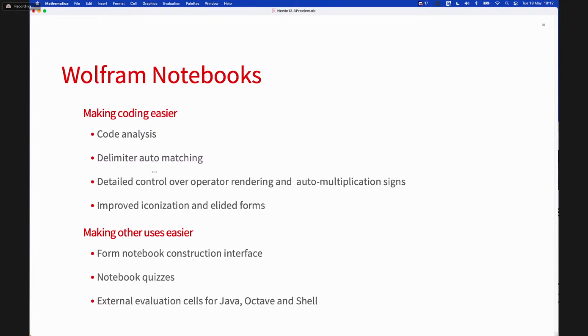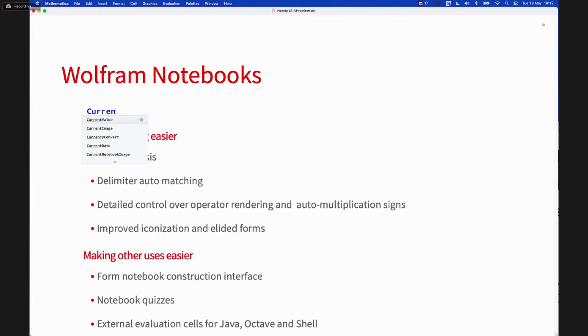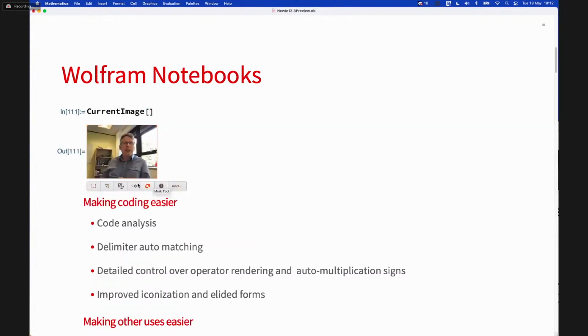But some of those things that we're using to make interfaces, we've been exposing incrementally for you to be able to make custom user interfaces. All of these things, like attached cells that were added in 12.2, are what we use. For a while we've had, when you click on an image, these interfaces that pop up underneath. We added a bunch more of those in 12.2, but more importantly, we exposed the technology by which we make these, so you can create your own types of attached cell interfaces, and whether they go away when you click out of them and so on. So that's really our main focus on user interfaces, equipping the infrastructure.